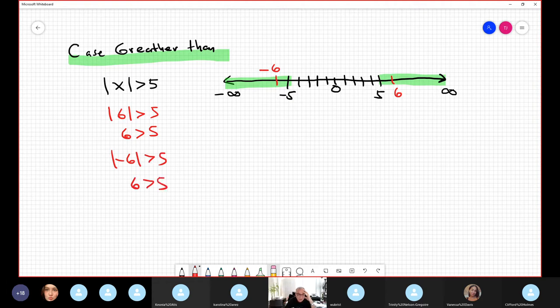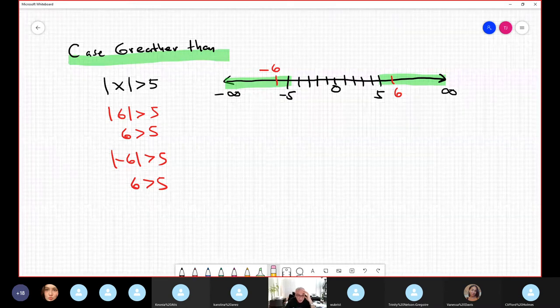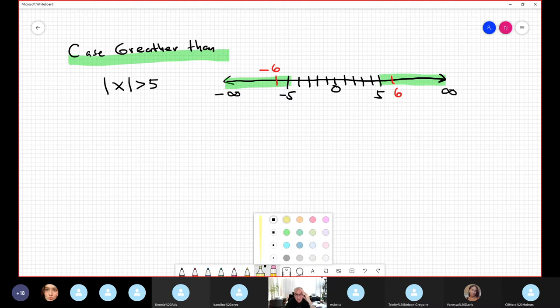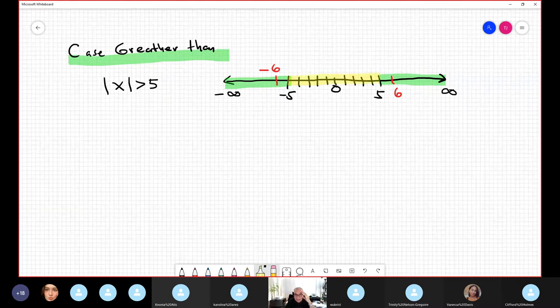Okay, so now the easy way to remember is the interval. In this case, by the way, there are two intervals. When I grade, look how I grade that. When I open your test, I see that you are solving one problem of the greater than, you write only one interval, I know that you are wrong. For one problem of the less than, the solution is only one interval because it's that part. So less than, let me use yellow color, I know it's that part. This is less than.